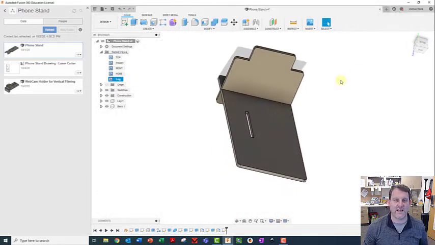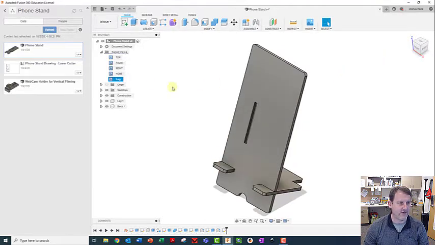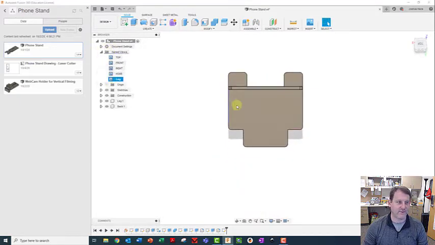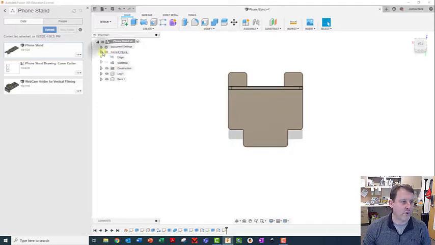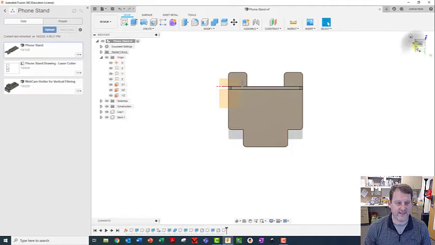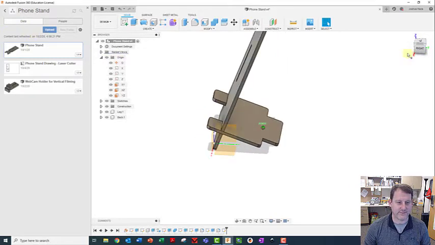The only reason I made the sketch was to get that view out of it. If I'm back at home and I really want to see the top of that leg, I can click on leg and it rotates me right to that view. So that's what the named views are. It's for helping you navigate. Origin. You can turn the origin on or off, so when you turn it on, you can see where the X, Y, and Z axes meet and where the three main planes are. So that's nice to be able to do.